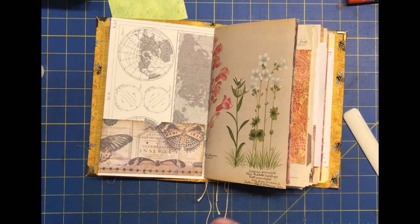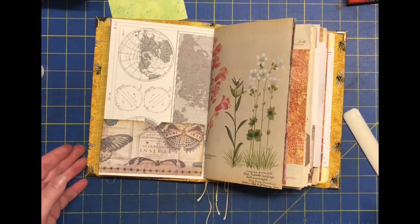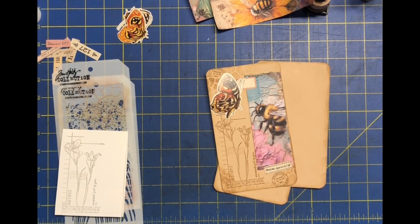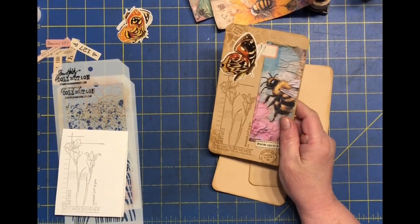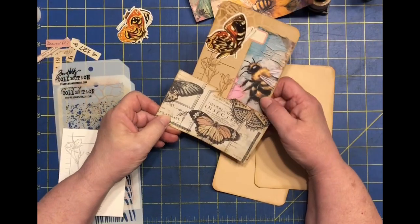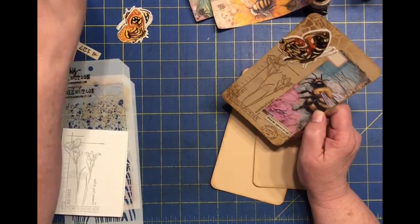do a planned pause of this video, get this moved out of the way, and get my stuff ready, things I need to make the journal cards to go into these pockets. So I will be right back with those. All right, I am back and ready to do these journal cards to stick in those side pockets that we just created. They'll be very cute together, I think.